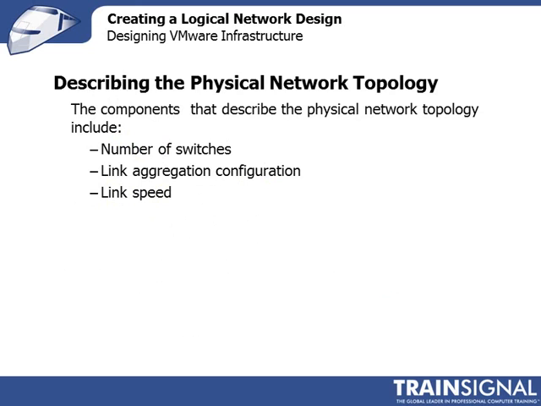And so here we're going to be providing a logical representation or description of the number of physical switches that are going to be used. Much as you saw in the previous diagrams, we just have to say this is how many upstream switches we're going to use to satisfy the redundancy requirements or the bandwidth requirements or the traffic segregation requirements. What is going to be the configuration of link aggregation? Are you going to use link aggregation? If so, how will it be configured? And finally, what is the link speed going to be? Are you going to be using 1 gigabit links? Are you going to be using 10 gigabit links? Are you going to be using a combination of links? Because that will also affect your design.